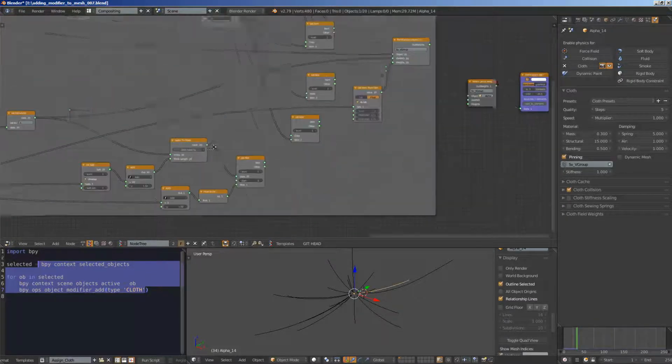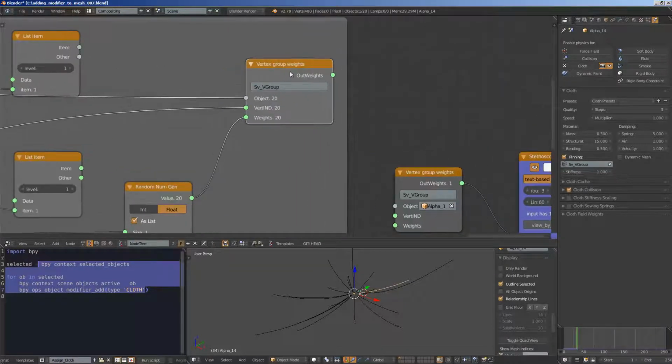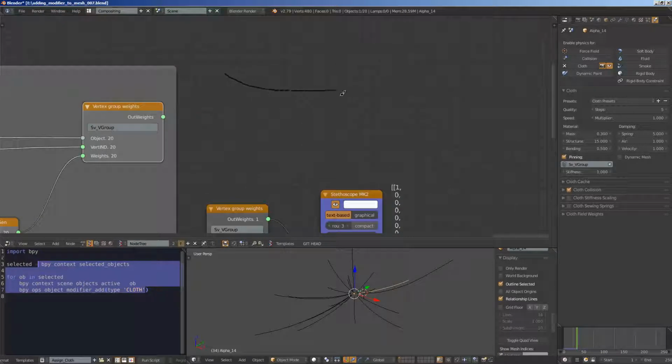I'm trying to do all at the same time, but basically the idea is to assign a vertex group weight where we have a line like this, and then give a weighting of 1 to the first and the last point.